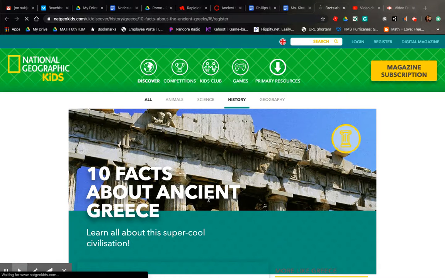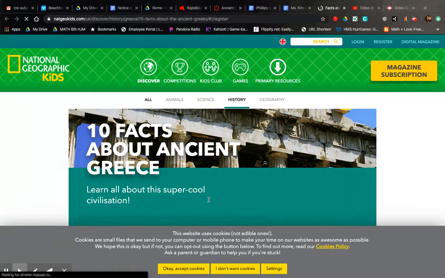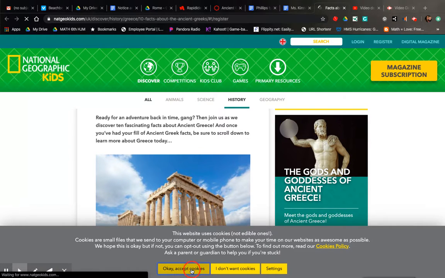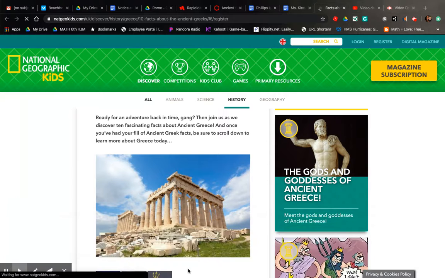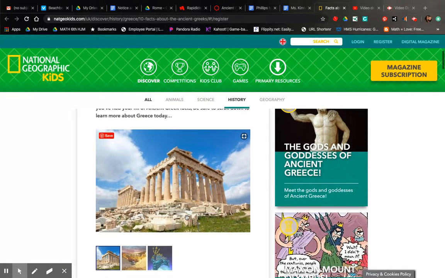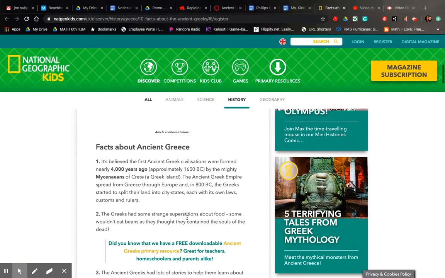And then it says 10 facts about ancient Greece. So you would go through here and, sorry, internet's running a little slow. Click OK, and then you're going to read through this, and something that you could find interesting is it's believed that the first ancient Greek civilizations were formed nearly 4,000 years ago.